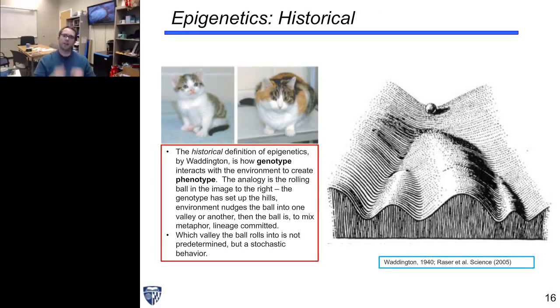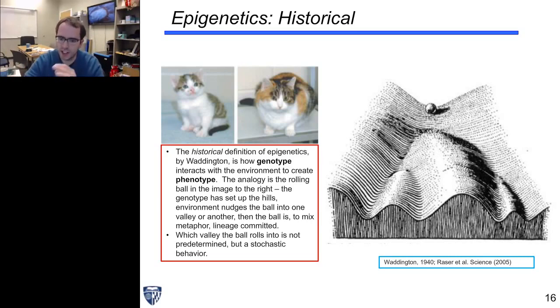So closing the discussion about structural variation, I would now want to move to talking a little bit about epigenetics and methylation. As somebody who works in epigenetics, I'm contractually obligated to show the figure here on the right, which is an epigraph from Waddington from 1940, giving us the historical definition of epigenetics, which is how genotype, how your genes, your genetic sequence, interacts with the environment to create phenotype.